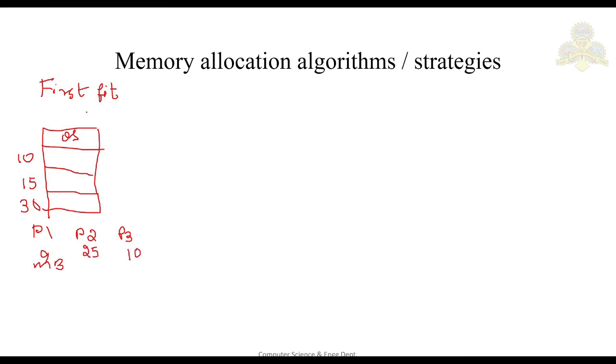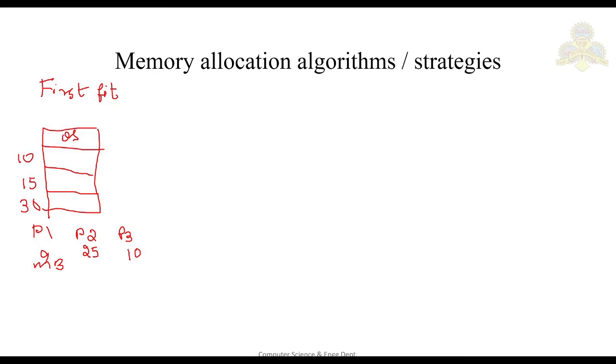Your first fit strategy, or algorithm, says that you have to allocate memory to the process such that the first hole that is big enough is allocated to the process. This blank space you can see here is called a fragment, hole or partition. So the first fit strategy says allocate the first hole that is big enough. Suppose we have these three processes. P1 is 9 MB, right?